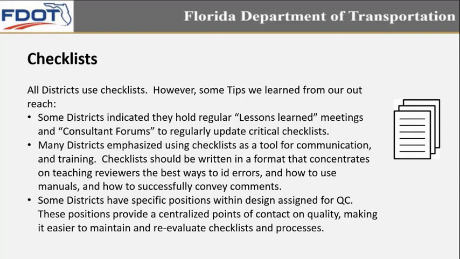Some districts have specific positions within their design office assigned for QC. These positions provide a centralized point of contact on quality, making it easier to maintain and reevaluate checklists and processes. That's actually very valuable. I think it can make things a lot more streamlined if you have one focal point. People know who to go to get checklists updated, or sometimes even to serve as a third party to help resolve QC comments.